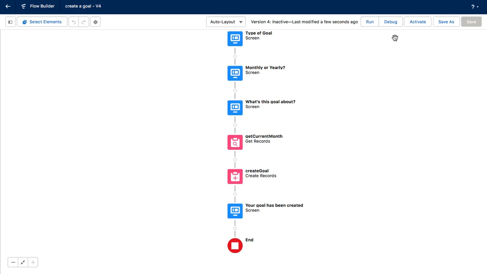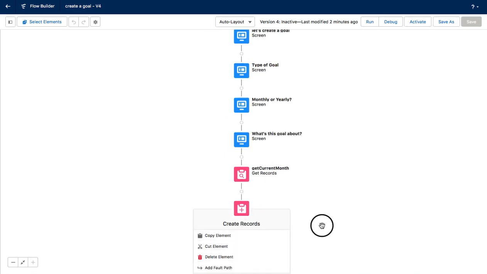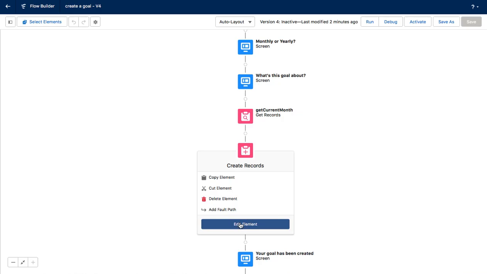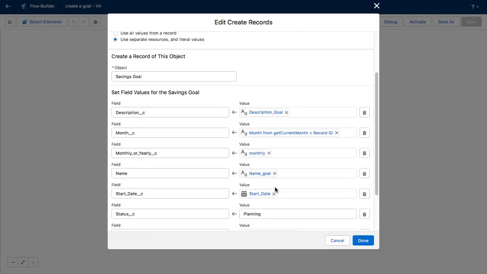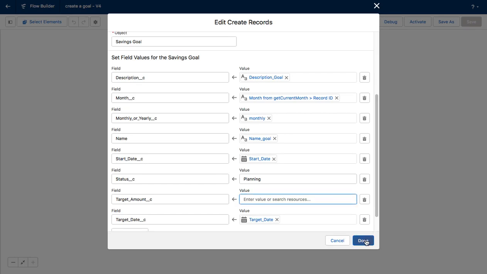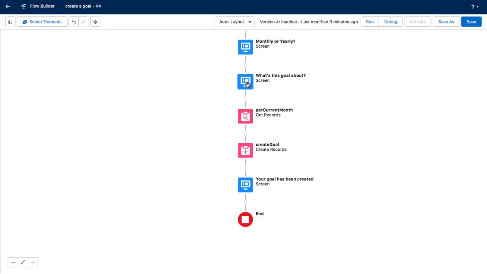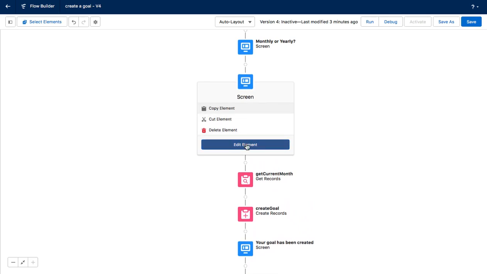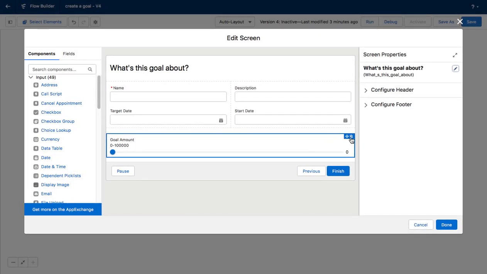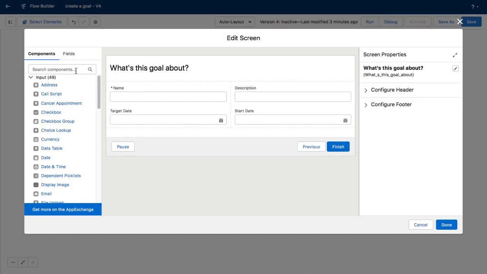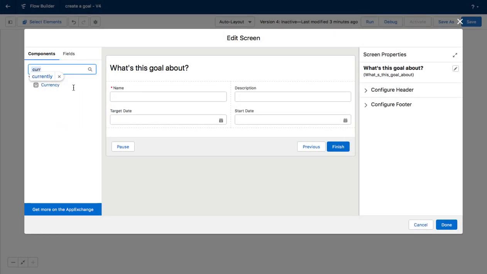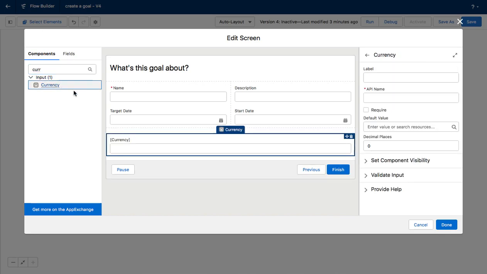And then now, I didn't really like that slider that we put in last time for putting in the target amount for a savings goal. So I'm actually going to delete it and just update it to a currency field. But first I have to remove the reference from the component from that create records element. So I did that here. Now I'm going to remove that goal amount and just put in a simple currency field. So we'll do that, give it a similar label, so target amount. And so this way the users can just type in the amount instead of using the slider.